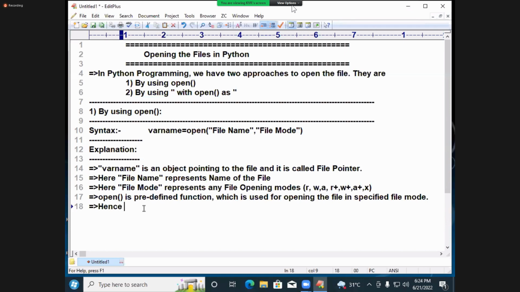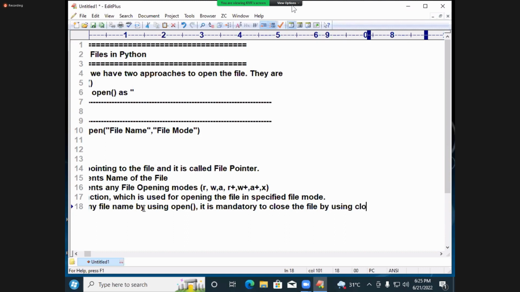Hence, when we open any file by using the open function, it is mandatory to close the file by using which function?